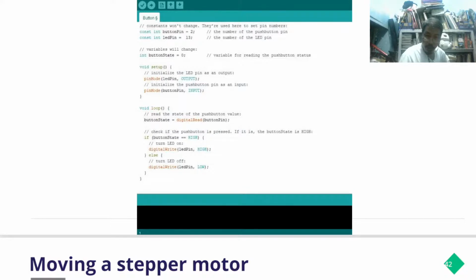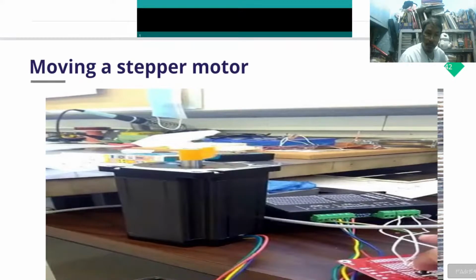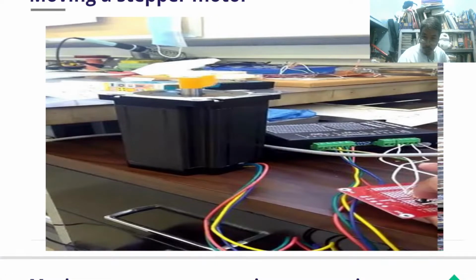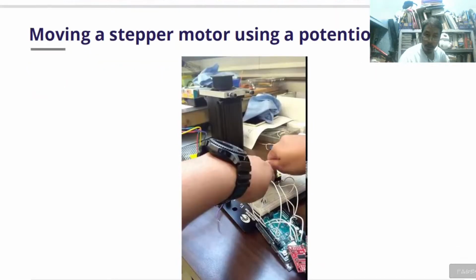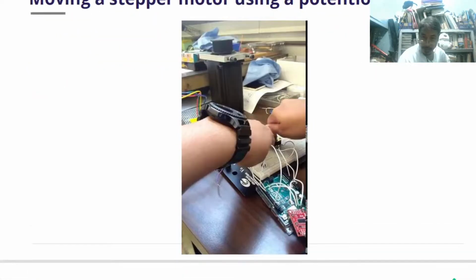A more complex program later on, and that is the same concept. Okay, for example, moving a stepper motor. We can move a servo motor, we can move a stepper motor, we can move any type of motor. But a small stepper motor, if it can be directly attached to the output of the controller, it's better. As a second example of our project.